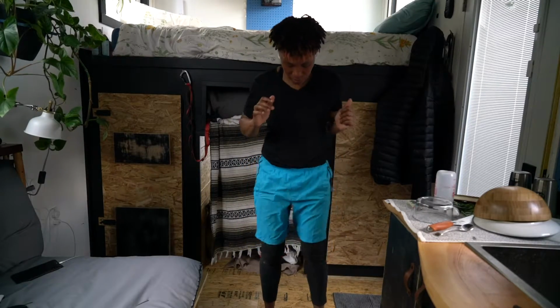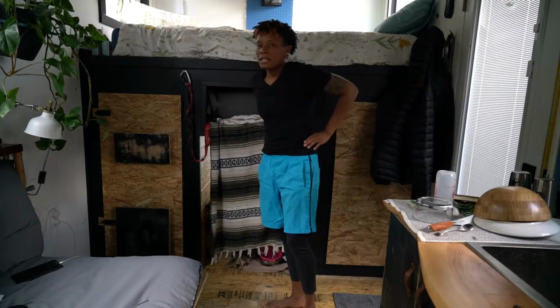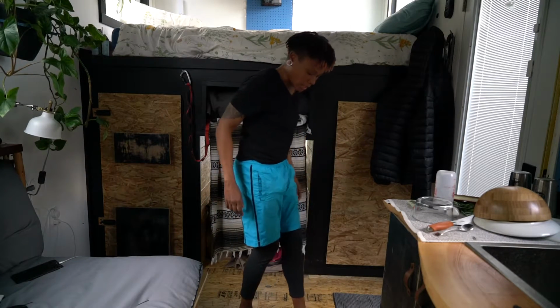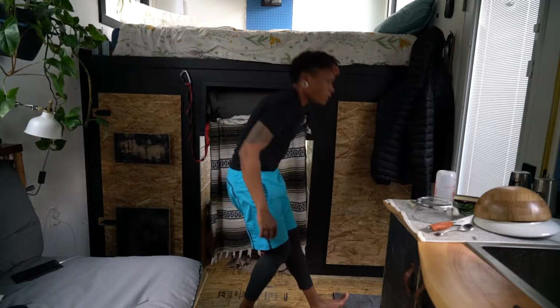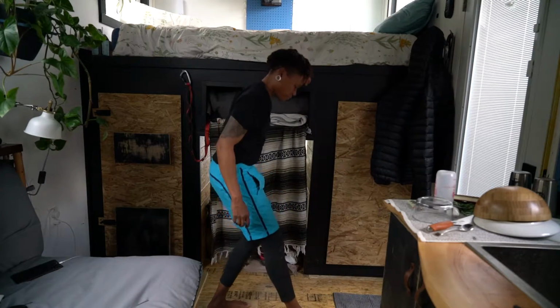Now, we want to get a little bit of mobility happening in our hip in terms of a forward bend motion. So we're going to do dynamic toe touches, and they look like this. So you're going to set your legs up like this, one leg bent, one leg straight, so then you can go down and touch those toes. And then switch.